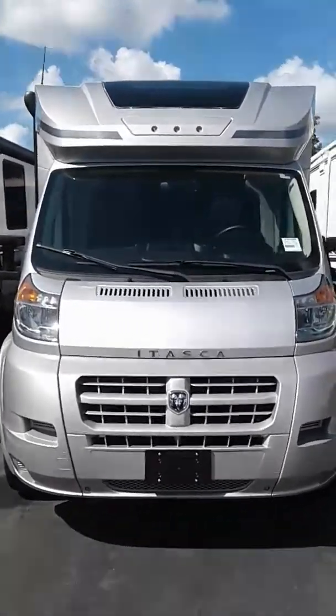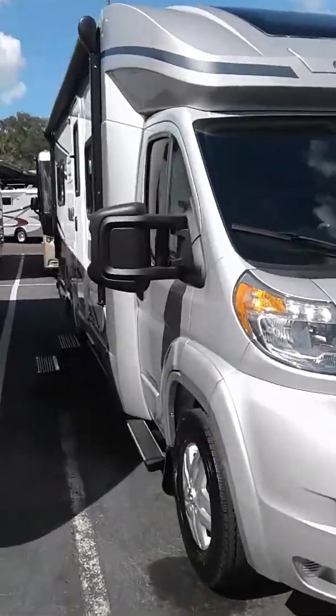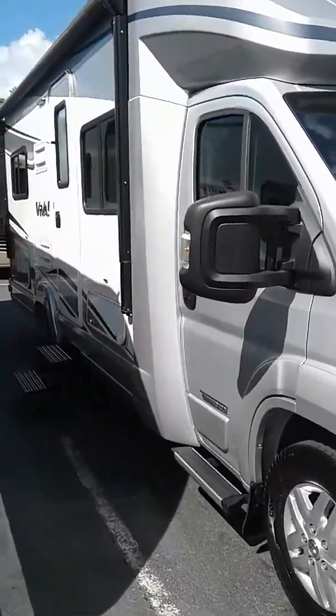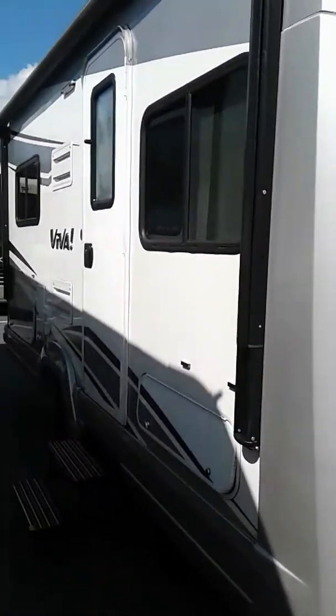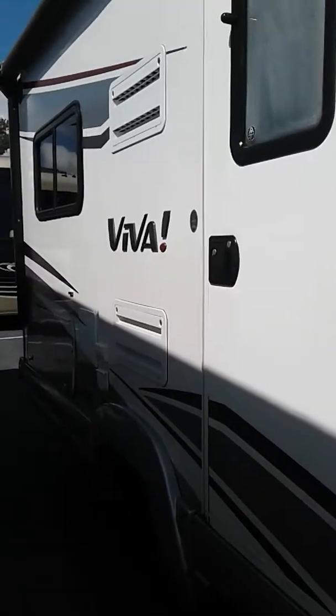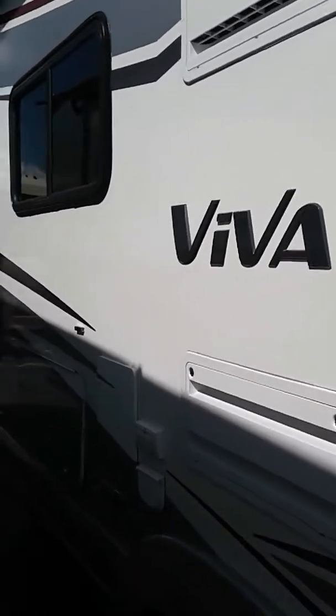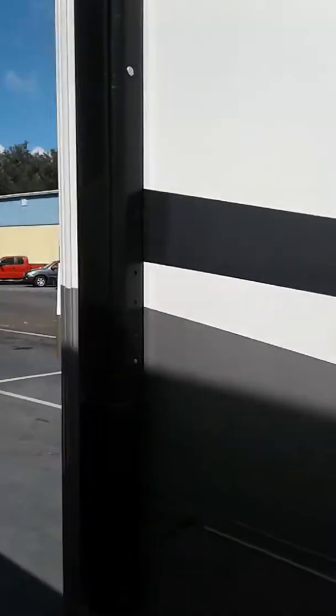This coach has just arrived. It does need a bath, and it is currently in one of our holding lots as we're still going through it. But as you can see, it's in fantastic condition. I've gone over this coach myself and I didn't find a single scratch or dent in it. It still has the sparkle and the paint. And since it is a 2015, everything about it should be fairly new.